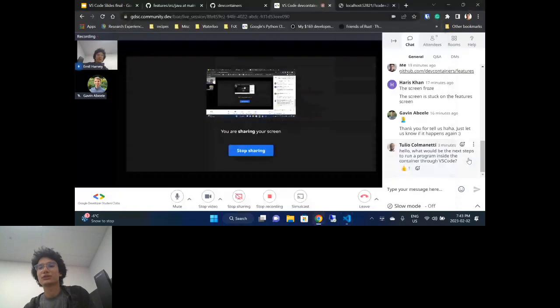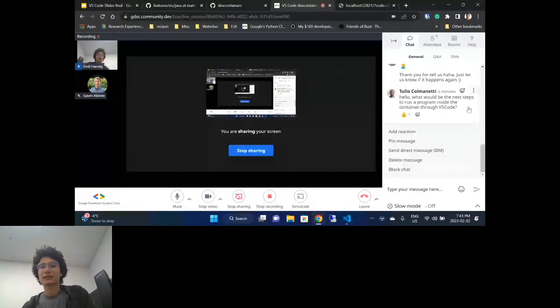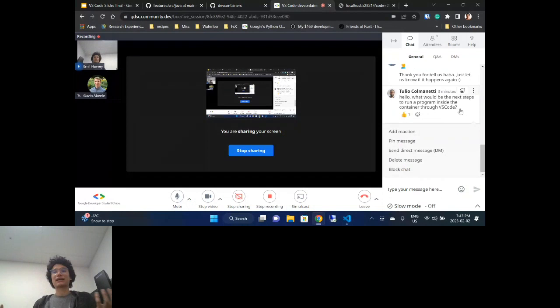But basically, what you'll do for a web app is set up a startup script to run the web app, and then VS Code will say, hey, you have an application running on this port. Do you want to access it? And you'll say yes. And then VS Code will let you connect to that web application through your web browser. So that's one option.